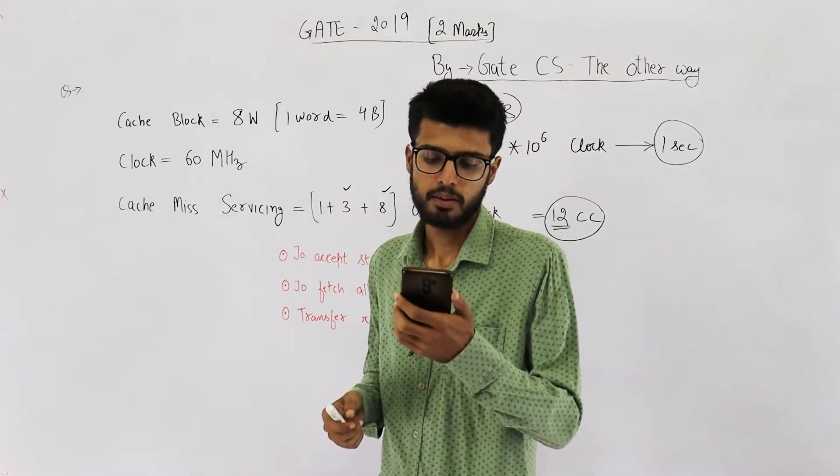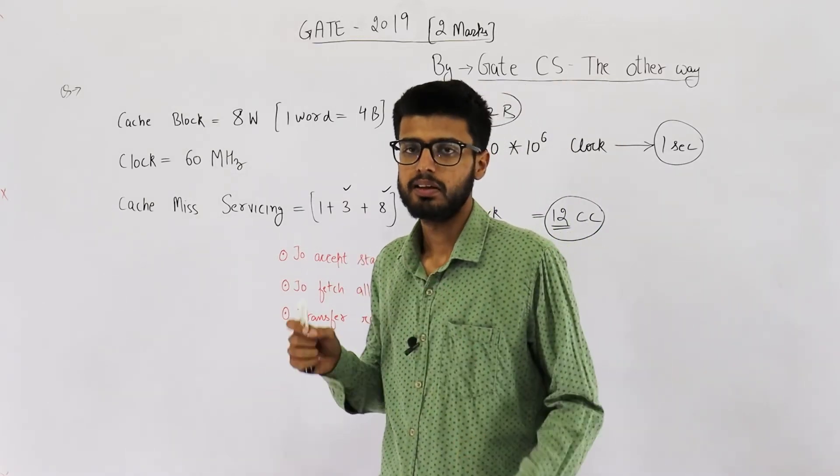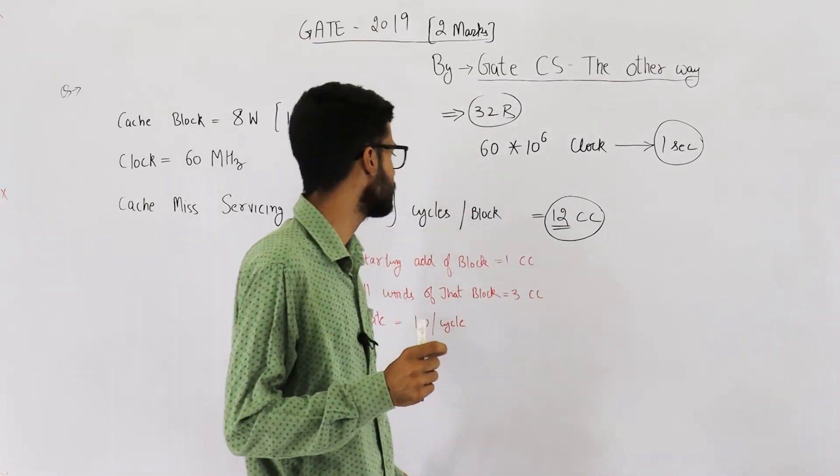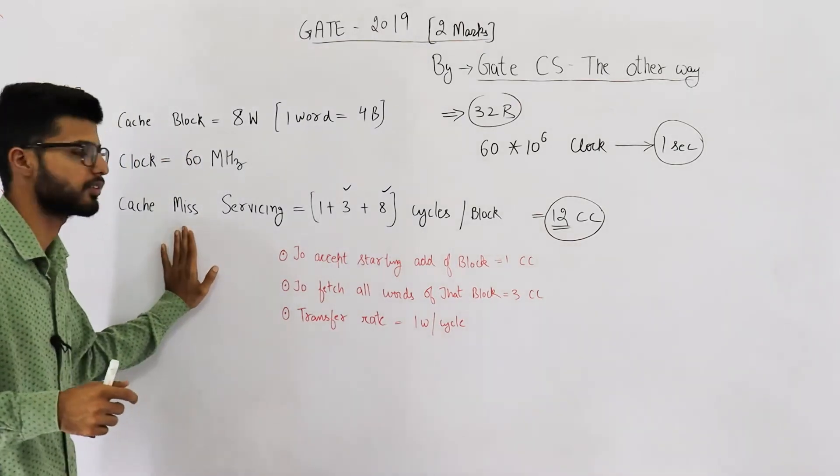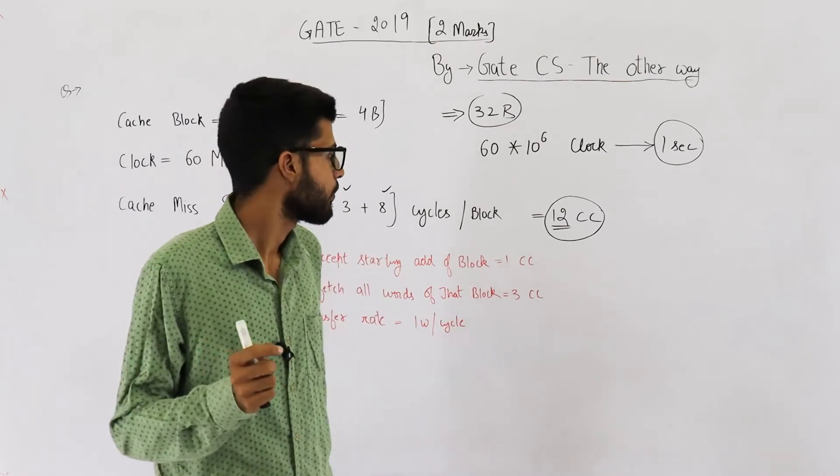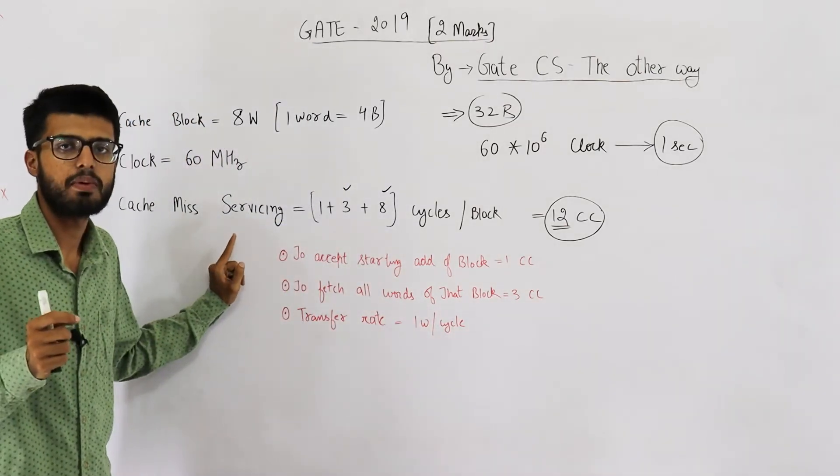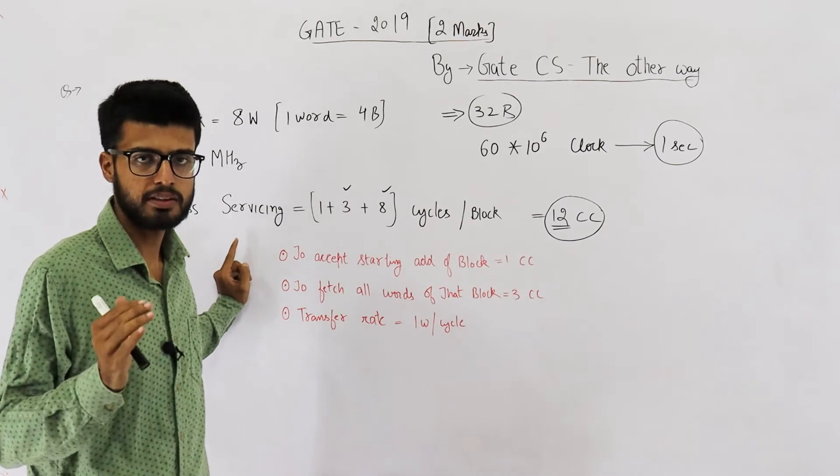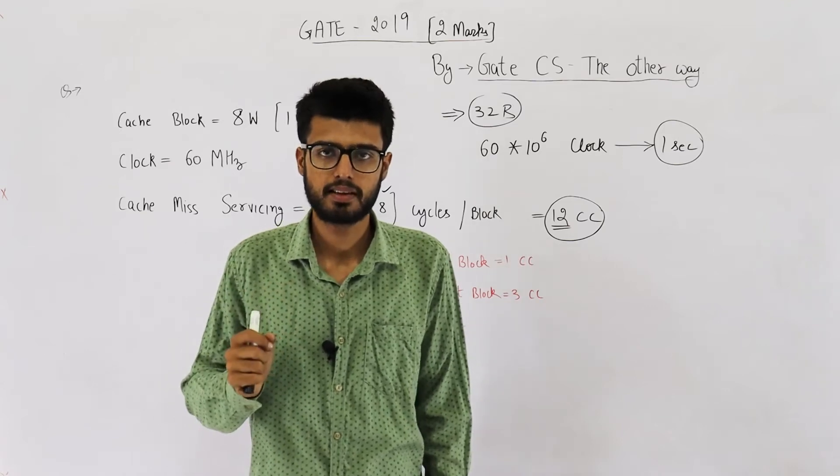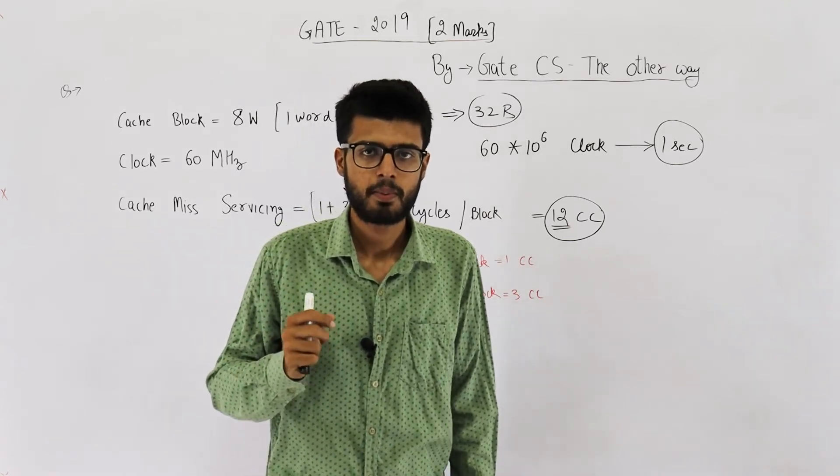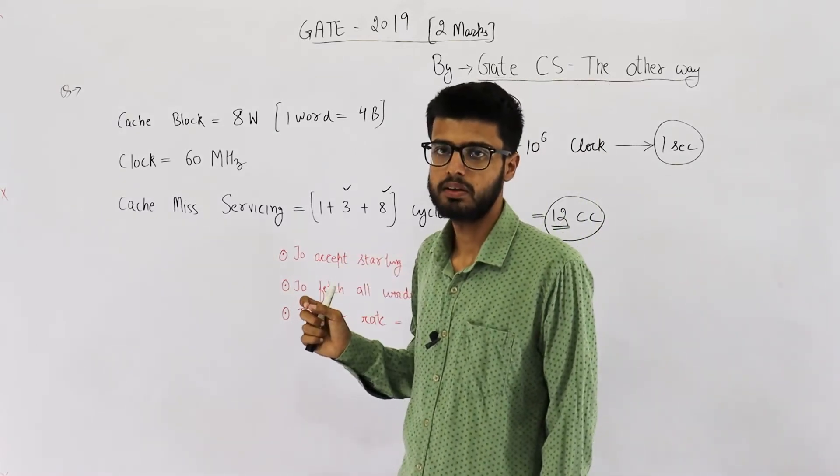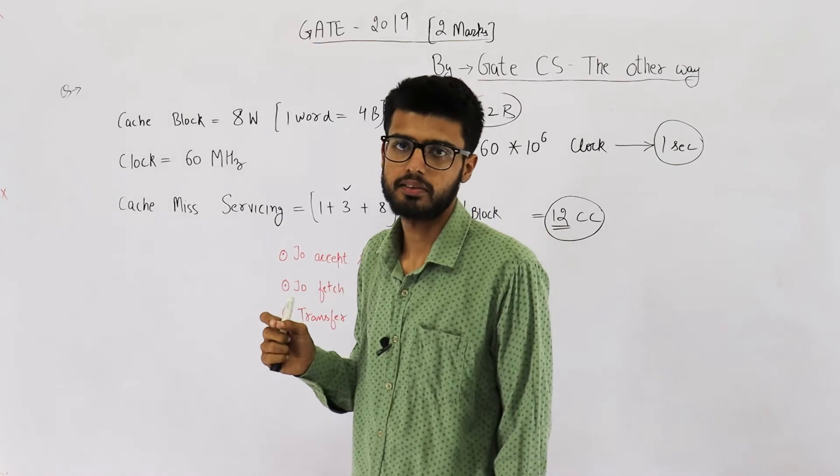In question, it says, maximum bandwidth for the memory system. They are asking about maximum bandwidth. And the entire data in the question is regarding a cache miss. Now, you see, if we assume that every read access to the memory was a miss, that means every time for one entire second, whenever CPU tries to access a cache, it was a miss. This assumption would actually reduce the bandwidth. We'll find minimum bandwidth in that case.